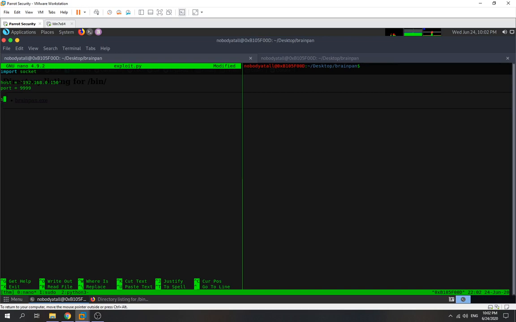We initialize the socket first, and then over here we connect to it.